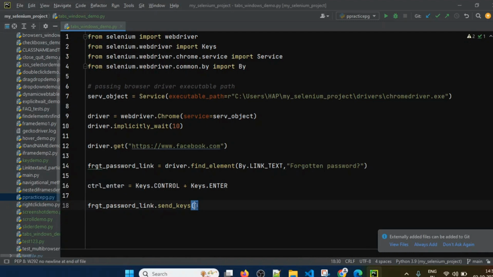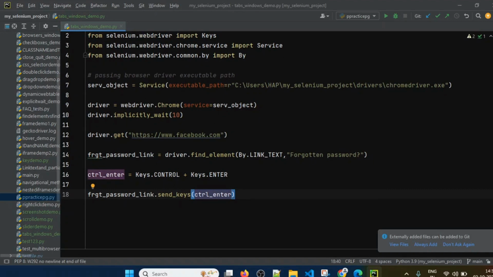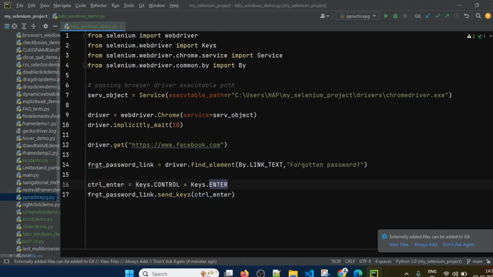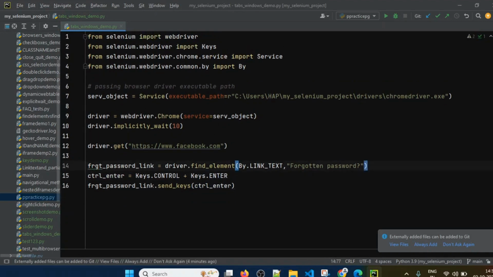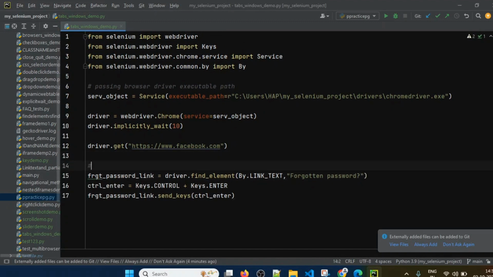So it will perform the Control Enter action, pressing Control and Enter on that specific forgotten password link, and it should open that in a new tab. So basically these are the steps to open any specific link in a new tab.